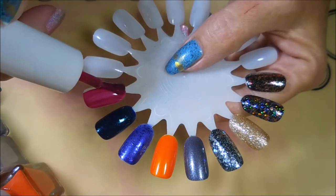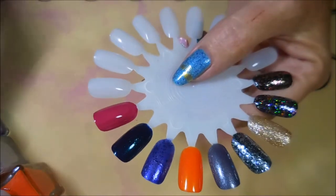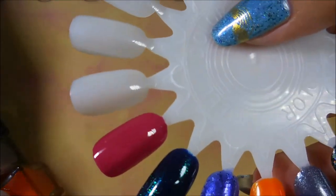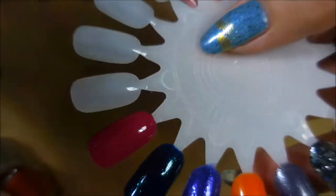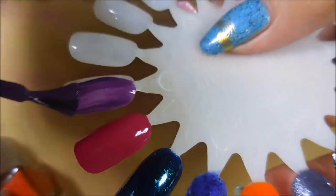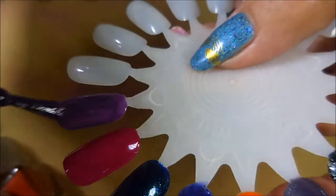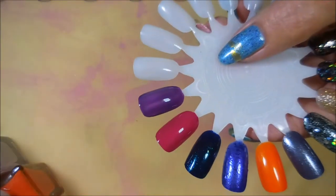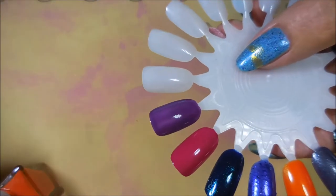It's got a really good formula. For a dollar polish it's really, really nice. There's the first coat — I'm going to call it Berry, that's what I'll call it. Let me get these up closer. This purple one is Inside Out — I like the brushes on them too, at least so far. Very nice, definitely going to need a second coat.